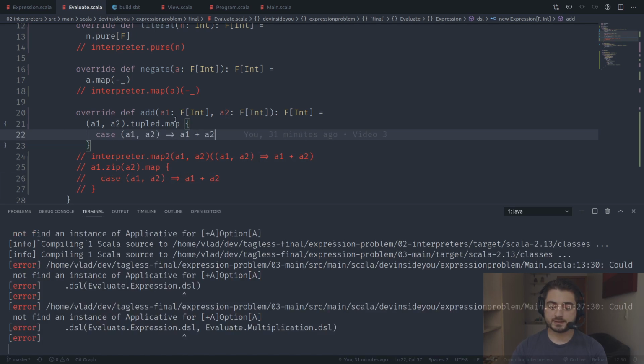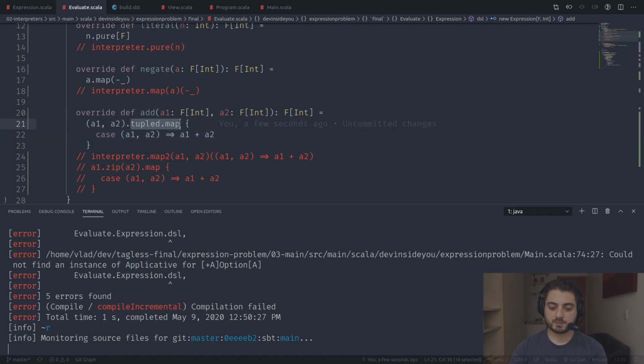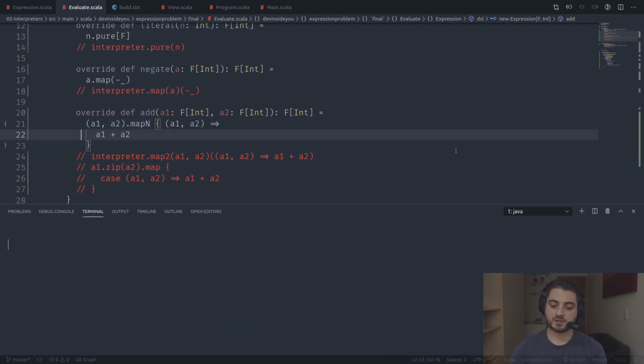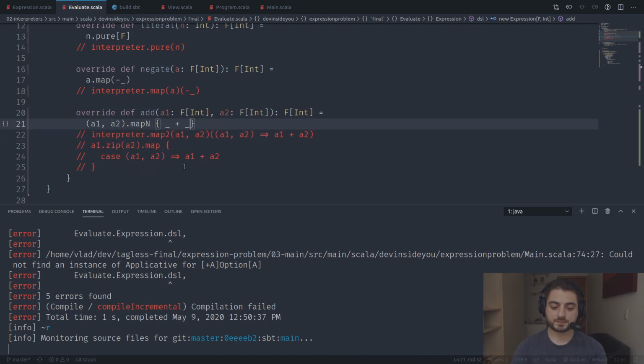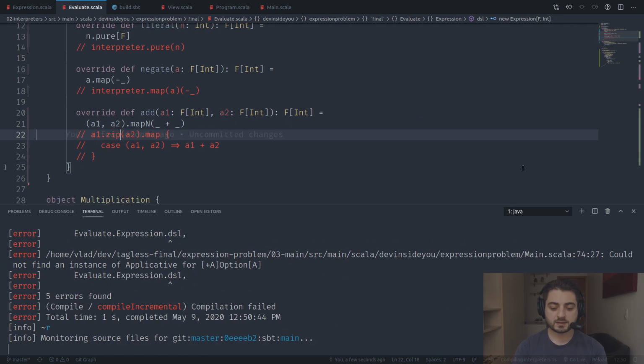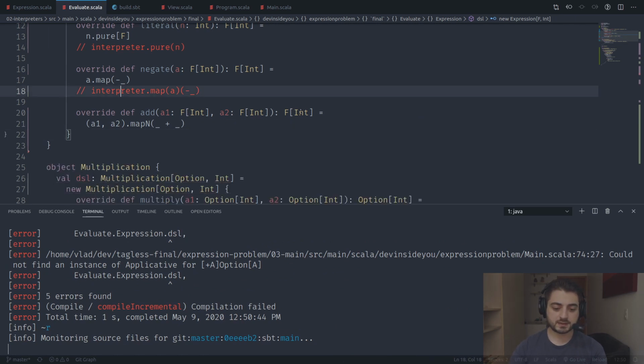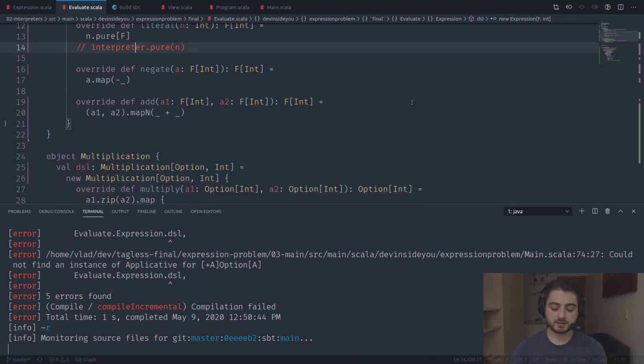And there's a better version of this where you can just say mapN, instead of this, mapN, like this, right? And because it doesn't need a partial function anymore, we can just do this. And because we're using these guys only once, we can just do underscore plus underscore like this. All right, let me start cleaning this up actually. Okay, let's clean this up.